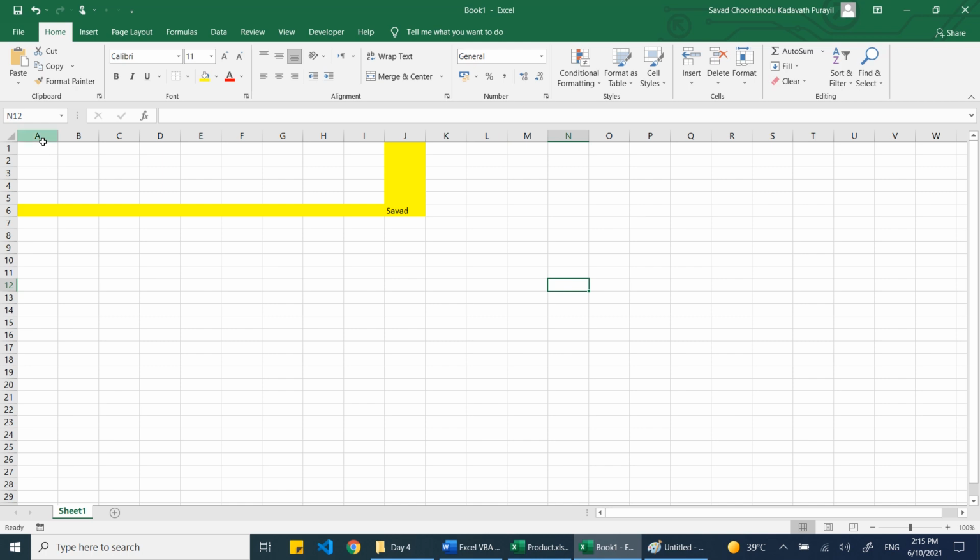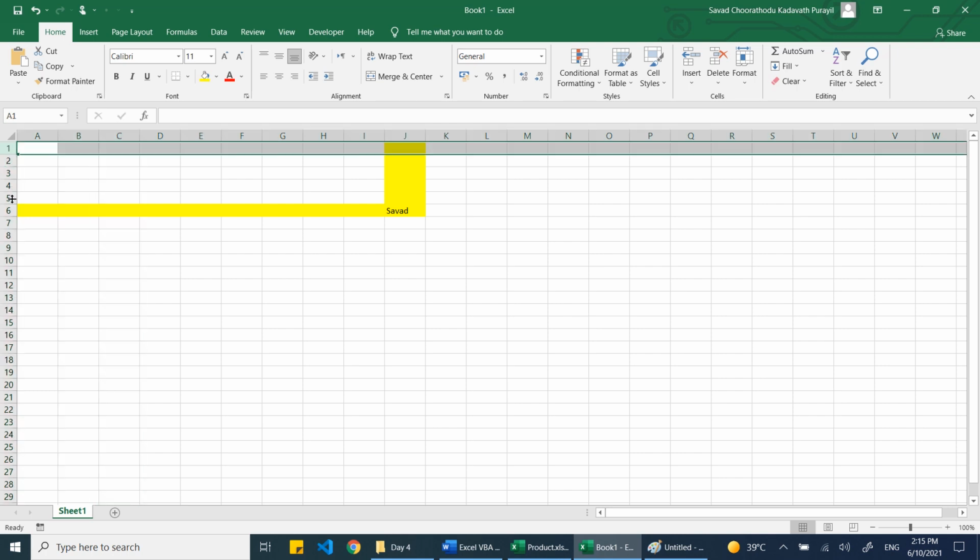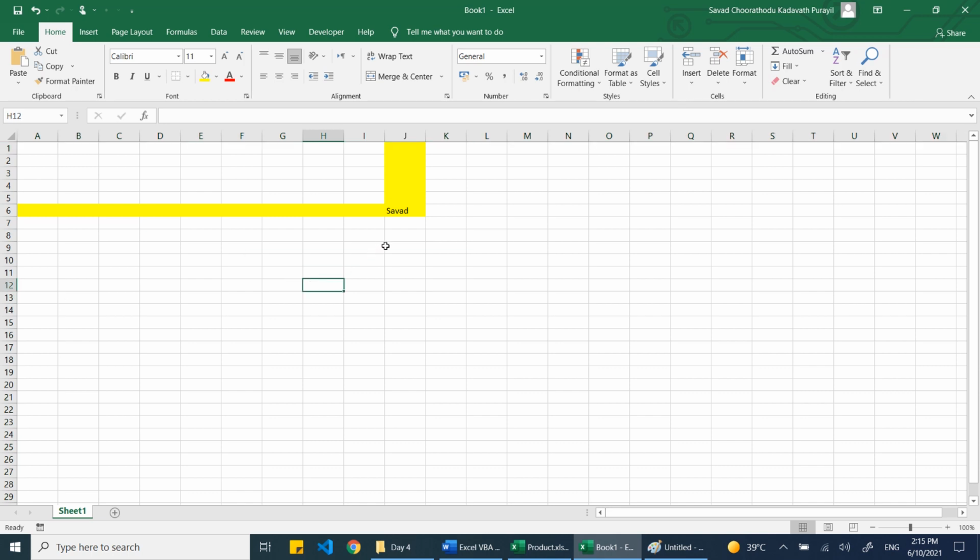So the index of A is 1, the index of B is 2 and the index of C is 3. And in case of row, the index is the same as the row number. Suppose this is J6, here you can easily find. Suppose if I am here, it will be difficult for me to find. So I can just see it is W28. I hope you understand so far.